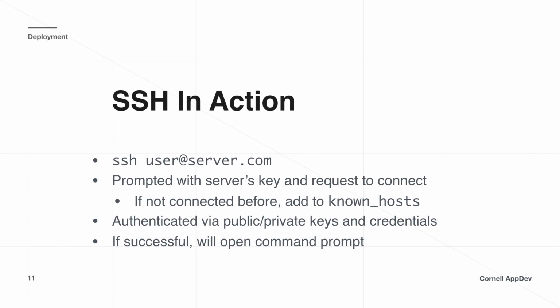And upon logging in, like I said before, you'll be requested to connect if you've never established a conversation between you two before. If you say yes, which you should, it'll add this public key pair to your known hosts. You can find this known hosts file in the ~/.ssh directory in your home directory, and you can navigate in there if you want to learn more about it. It's a way all local computers keep track of what servers they're aware of and keep track of those public key pairs. Once you're authenticated via your public or private key or your username and password, then it opens up the computer for you and you can mess around with its terminal window.